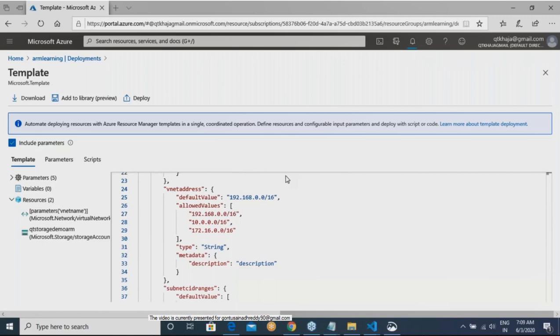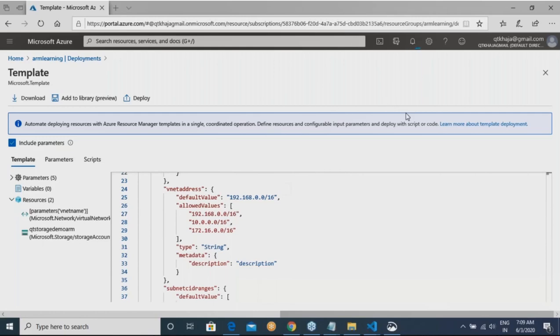Now, whenever we are working with Azure, you not only work with parameters, you also work with two other interesting things. So let us try to find out what that whole stuff is.